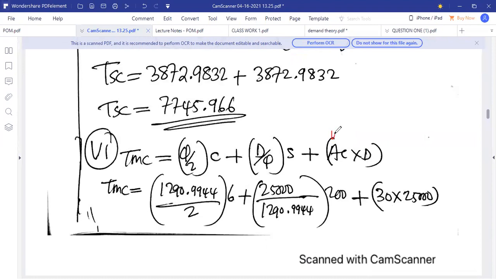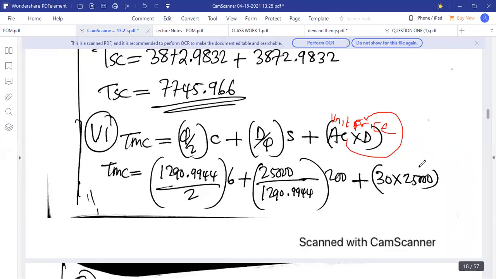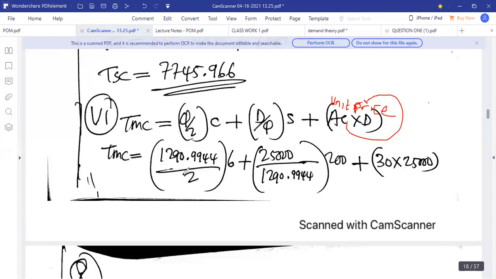So it's a unit price. So unit price, then multiplied by annual demand. So that one is the unit price. This one is the unit price. So unit price multiplied by D, which is annual demand. So here it's just a build up.